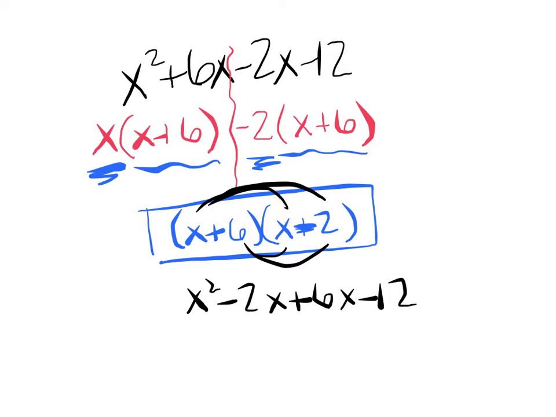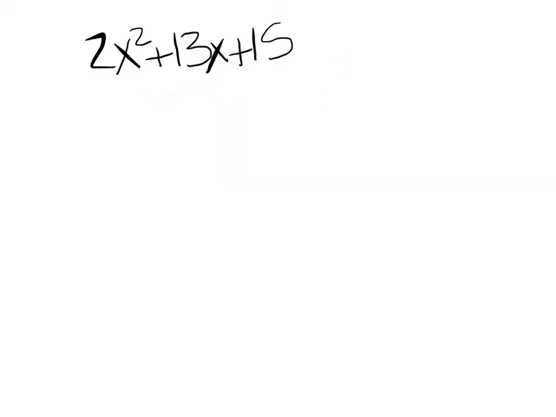Now we're going to look at some where we might have to do an extra step in order to get to this grouping place. So we're back at a trinomial. This is 2x squared plus 13x plus 15. Well, we want this to be like one of those grouping problems. Those are really easy. We just looked for GCFs. However, we only have 3 things, so we can't make any groups. We would leave somebody out. So we're going to make it into something with 4 terms.